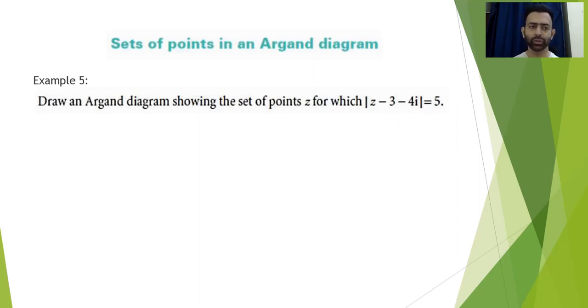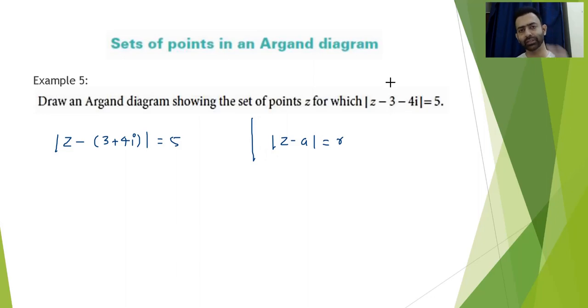Right. So as I told you in the discussion we just had, this can be written as z minus some point a, right? And inside the bracket I can put 3 plus 4i, just to write it in general form. And what is this general form? That modulus of z minus a is equal to some constant r, where r is the radius of that circle. So this basically represents a circle whose center is 3 plus 4i, or simply the point 3 comma 4, right? And its radius is 5, right? So now let us draw this circle in the Argand diagram.